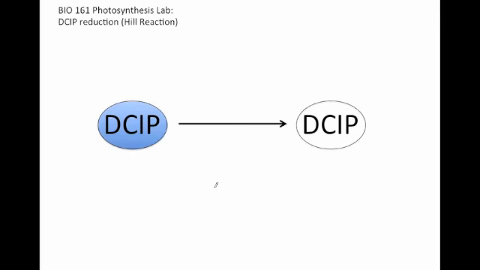In this week's lab, we want to watch the light reaction taking place, and to do that we're going to use a molecule called DCIP. So DCIP is blue when it's in its oxidized form. That's why it's shown blue here. Now it can also pick up an electron, and then it will become reduced. And in its reduced form, the DCIP molecule is clear.